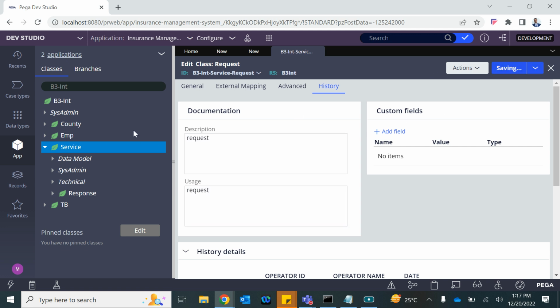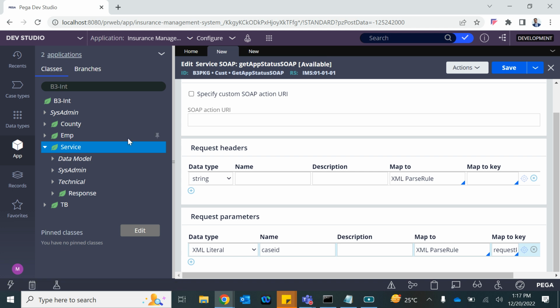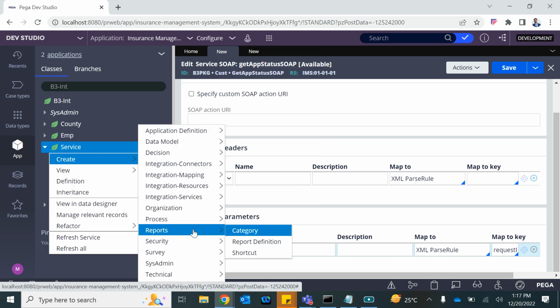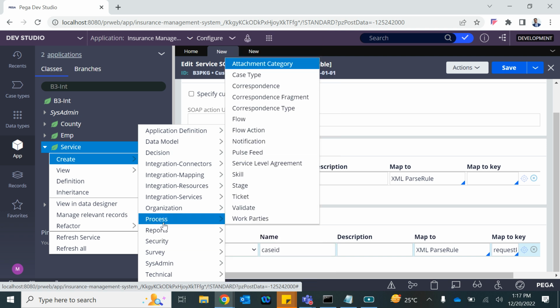Under the request class, we will create that ID. We already have the ID property, right? That's on the base class, so it should be fine. But we will have to create a property for the request class under the service class.